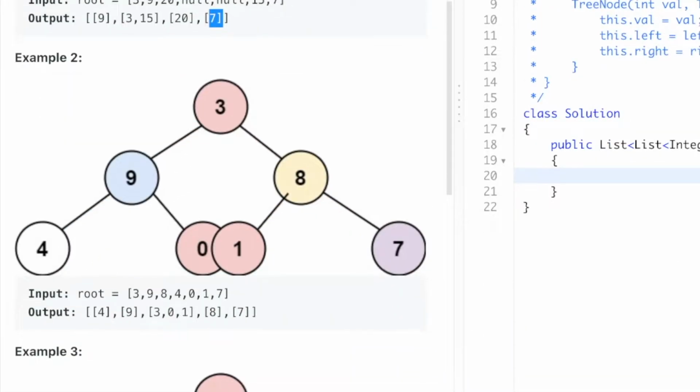And then whenever there's a conflict, so for example, this first column is a 4, this next column is a 9, but then on this third column, the top node is a 3, but then when there's a conflict, you can see that the 0 and 1 aren't in the same row and column. So whenever they're in the same row and column, we just go left to right. So that's how we get 0, 1 here. And then 8 and then 7 are the last two columns.